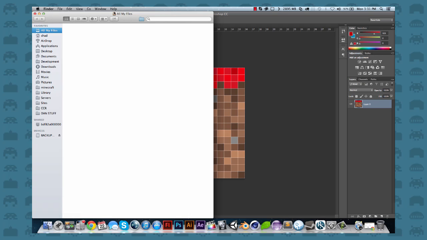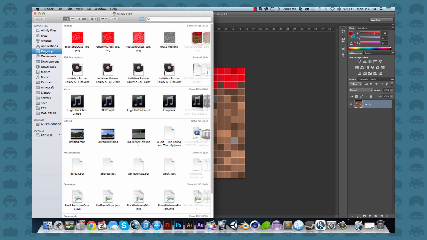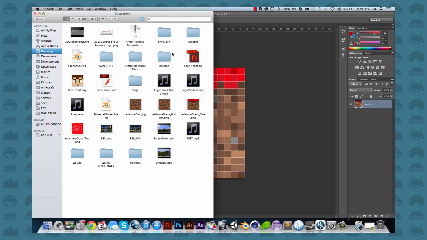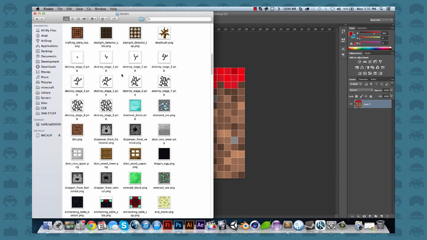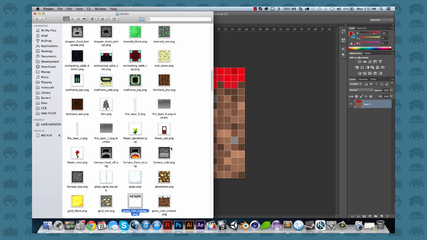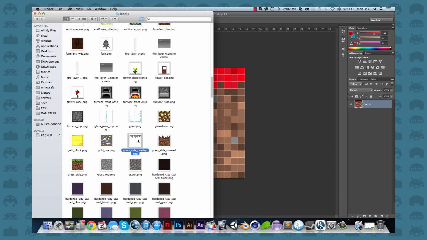So if we go into our desktop, we can go into our default texture pack or default resource pack. We can go under textures, go under blocks, type in grass. Now you're going to see this here.